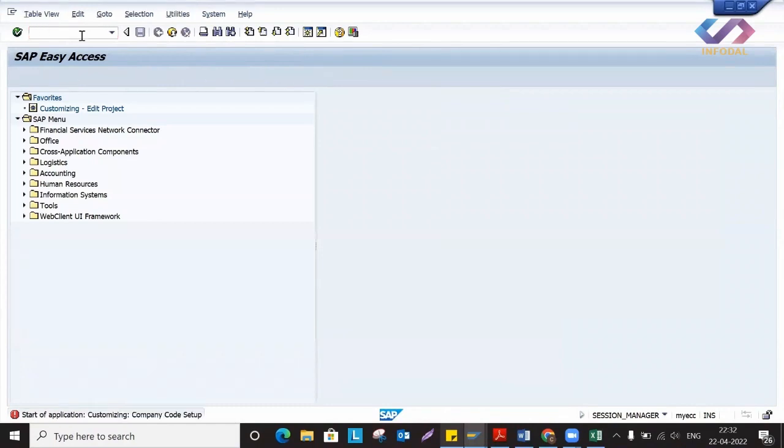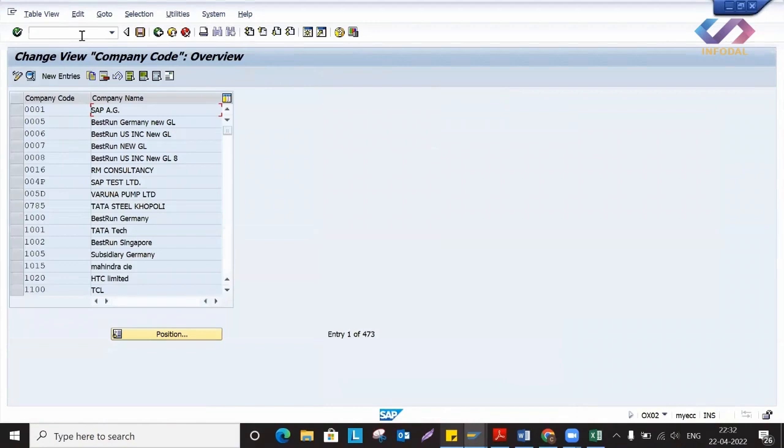Most of the transactions we will cover. There are a number of transactions. We don't need to mug up every transaction, but a few transactions we do need to remember at least, because we will use those transactions in our day-to-day life. When you are starting your SAP journey, you need to perform a few transactions on a day-to-day basis. Those transactions you need to keep in your mind, means you should be able to recall them at least, not more.